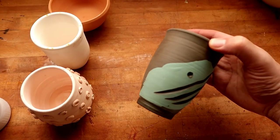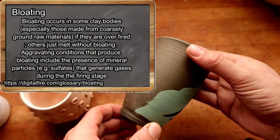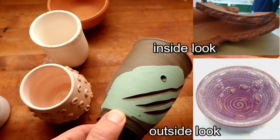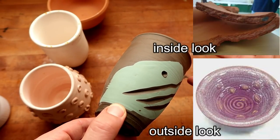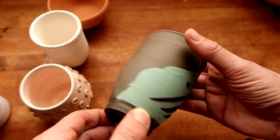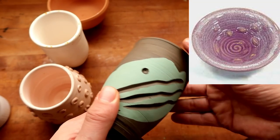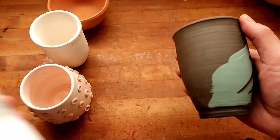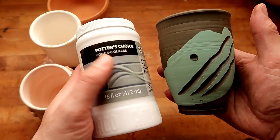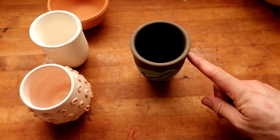We're also going to be testing it on this clay called Black Mountain. This clay usually bloats — it has a very high amount of iron in it, which is usually what makes it so dark. It usually comes out bloated if you over-fire it or don't follow very specific instructions. A lot of people ask me what this clay is; I will link it down below. But do not be surprised if this clay ends up looking bloated — this happens a lot of the time. I do think if it doesn't happen, this will be a gorgeous color if we can somehow get this transparency and see what this light bluish turquoise-green looks like on this heavy dark forest green. You better behave. You better not bloat.